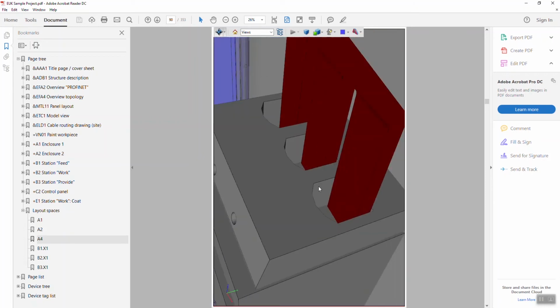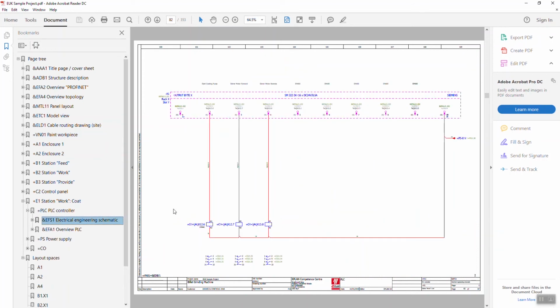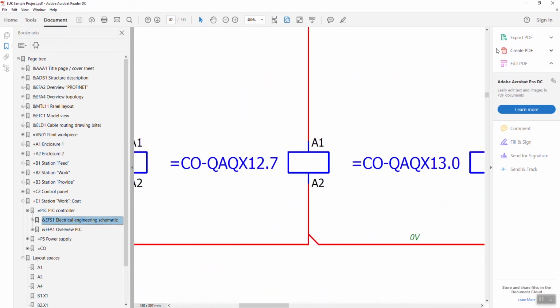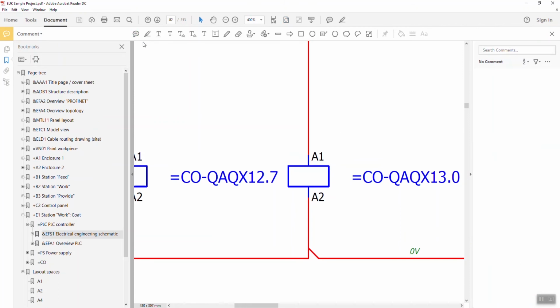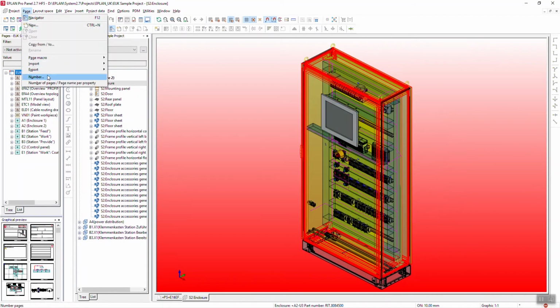Okay, so there is the PDF. If I go to a little section on here, I can see a paintwork section, I can see a coating section, I can see my PLC controllers, and in here I can start to see some of the data that I want. Okay, you can fill in comments on here, you can use sticky notes. Change the numbering system please, something like that, and I can use a sticky note. So in there I can then save it. I save my sticky note, I close down my PDF, and then I'm able to read my comments back in.